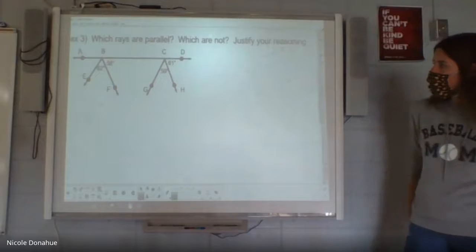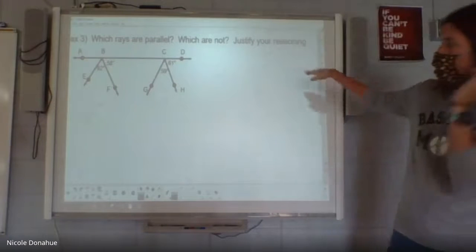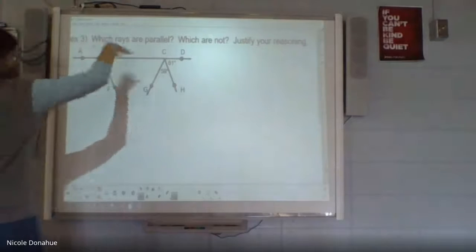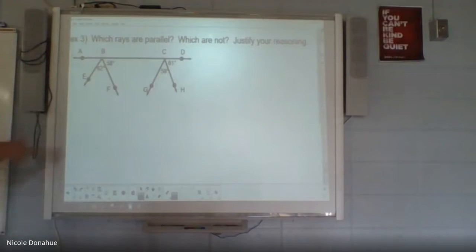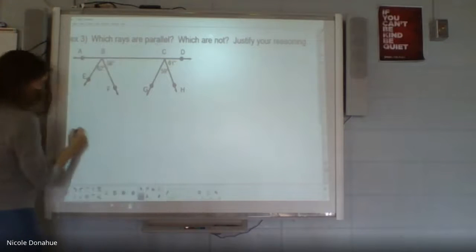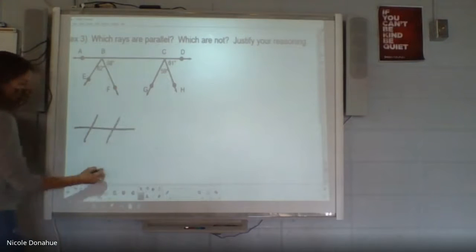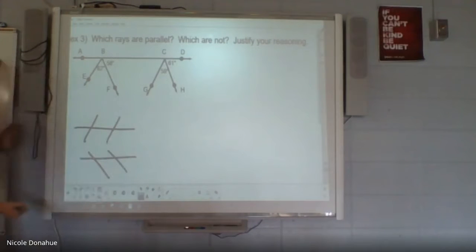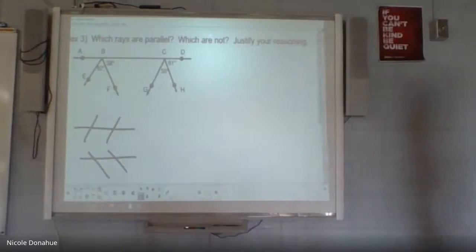So in this next drawing, obviously the top line is kind of like our transversal, and these rays are coming off of it different ways. So kind of what I'm looking at is something like this, or something like that. If you can kind of visualize that, and then kind of just put them together and erase the top. So it asks us which rays are parallel and which ones are not. Because there's some on this drawing that are parallel and some are not parallel. Because right now, it kind of looks like nothing's parallel, right?